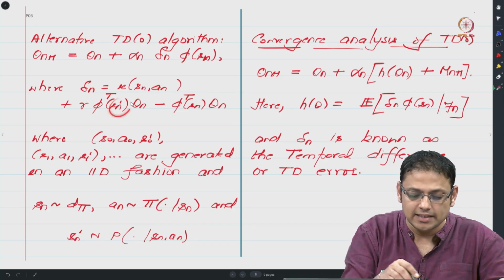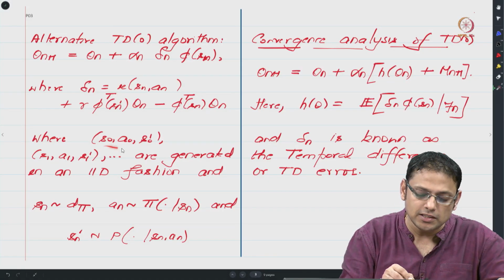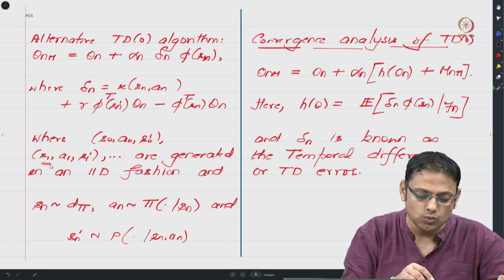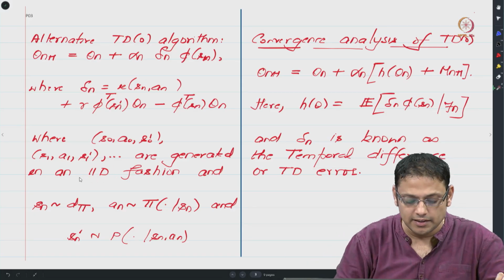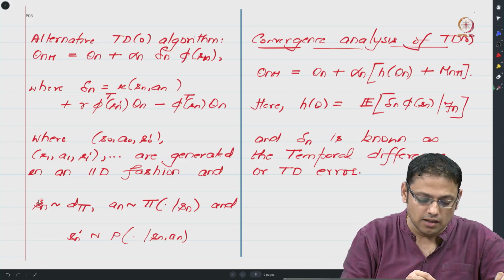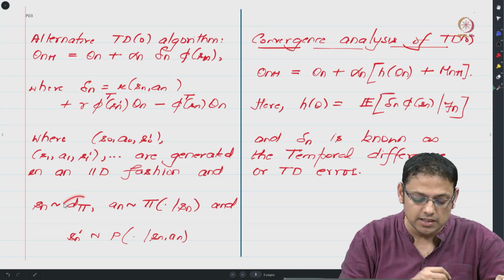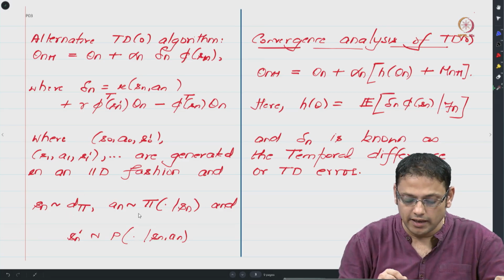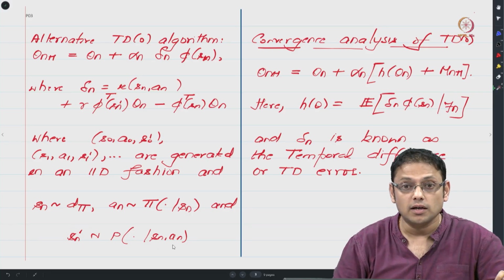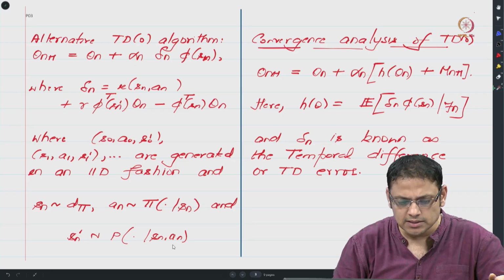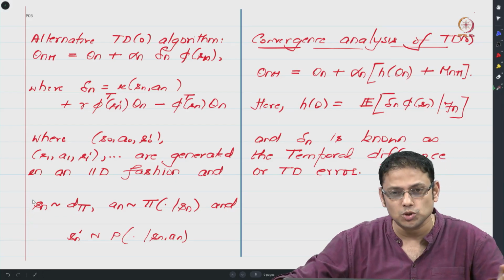Now in this update rule, at any time instance n, notice that the update rule includes Sn, An and Sn prime, and in the analysis of this algorithm, for the time being we will presume that these tuples S0, A0, S0 prime, S1, A1, S1 prime are generated in an independent and identically distributed fashion, such that the state Sn, which you can view as the current state at time instance n, is generated from your stationary distribution d pi, An is generated from your policy, and Sn prime, which you can view as the next state, is generated from your transition probability function.